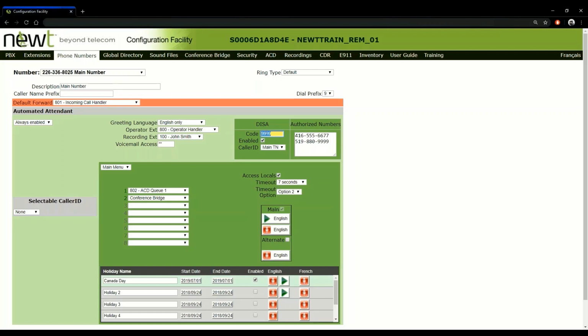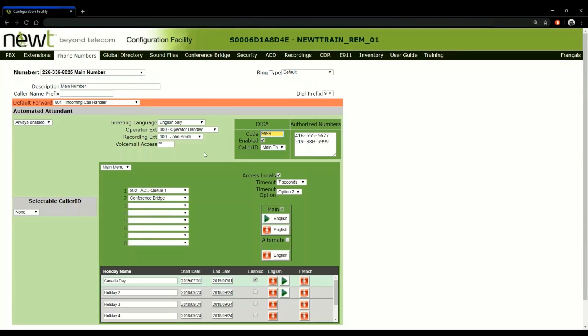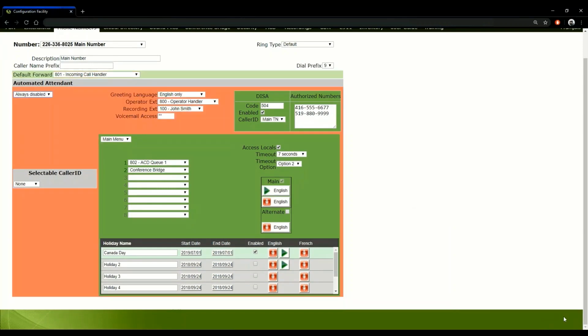When you are building your own code, you would put it in here, hit apply changes in the bottom right-hand corner. One thing I would caution you with though is I'm going to take a look at the extensions on my phone system. You'll see that I have 1, 2, 3, 4, 500s, and then 600. I wouldn't build the DISA code anywhere near any of the extensions on your phone system. So whether you have a smaller phone system and just a few extensions or a large organization with multiple locations, make sure to create a DISA code that's not matching up with your extension. So in this case, I wouldn't use 504 as my DISA code because I have an extension 504. So in this case, let me re-enable this here and apply that change. Oops.